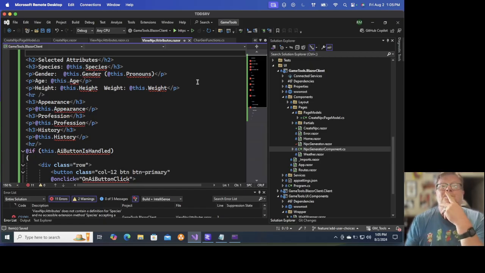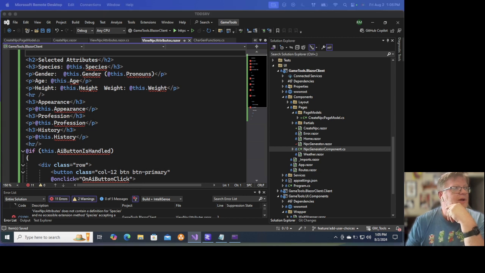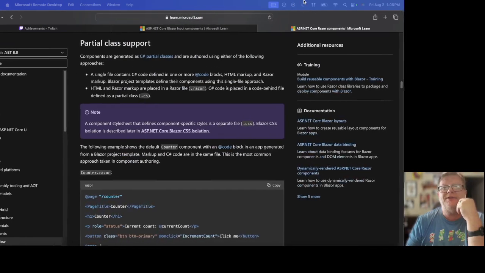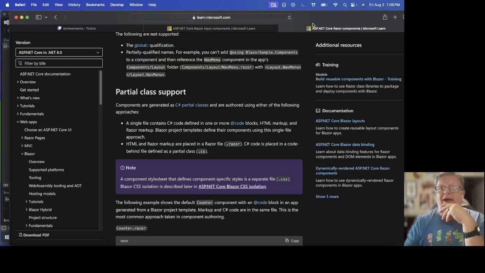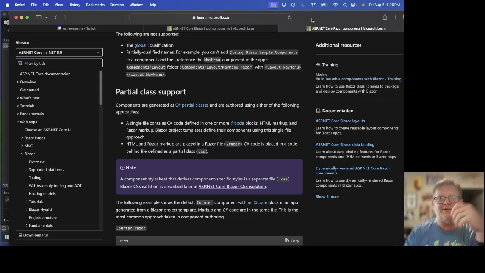I actually have a tutorial over here, partial class support. So in this article, which I will try to remember to attach to the video links, it says components are generated as C# partial classes and are authored using either one of the following approaches.